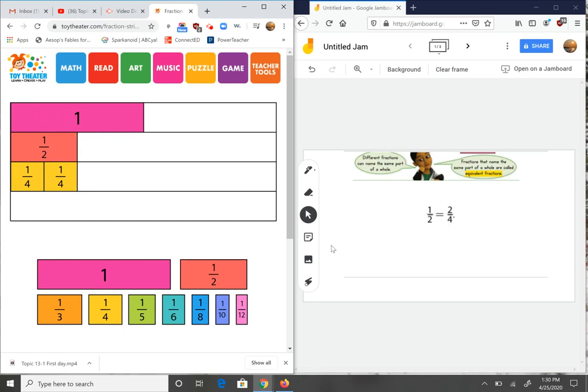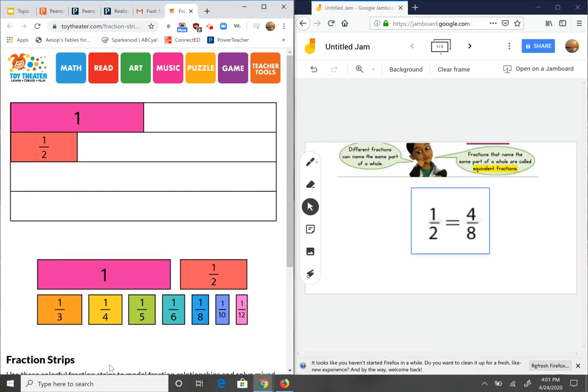So now you can see how 1/2 is equal to 2/4. All right, let's take a look at another example. In this example, I'm looking at how 1/2 is equal to 4/8. So I put my 1/2 here, and now I'm going to look for my 4/8. That is 4 of the unit fraction 1/8. So 1, 2, 3, and 4. Okay, and we can see right here how they are equal because it does line up.